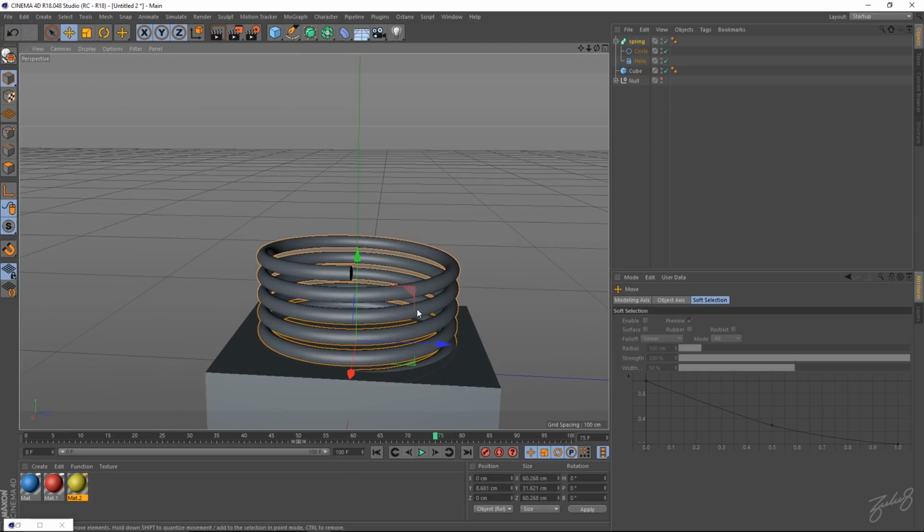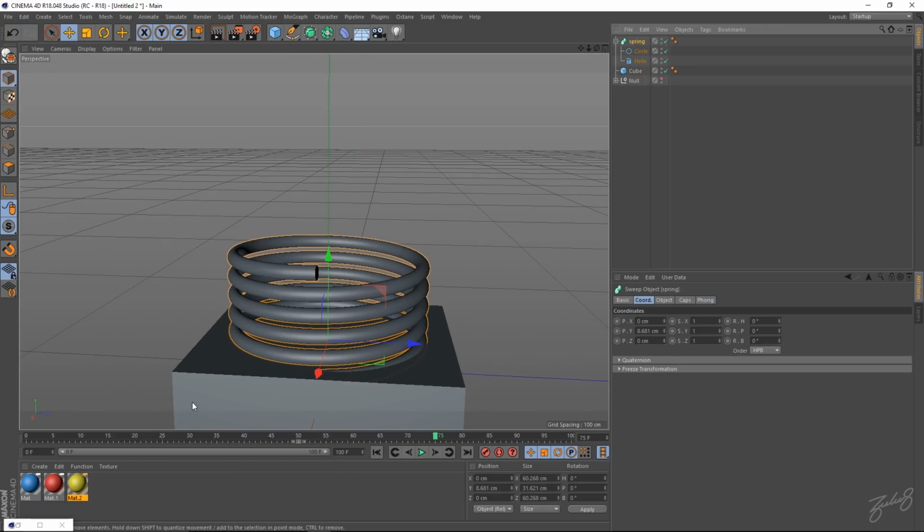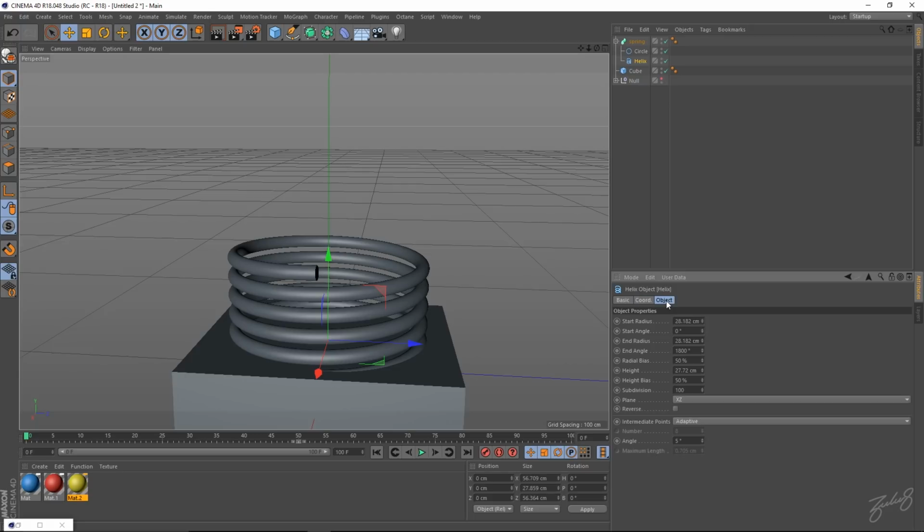So let's just turn on shading. So what we want to do is, like before, we just animate the height of the helix. So let's go into your helix object and let's just say at 0 we've got, actually let's go 5. 10.